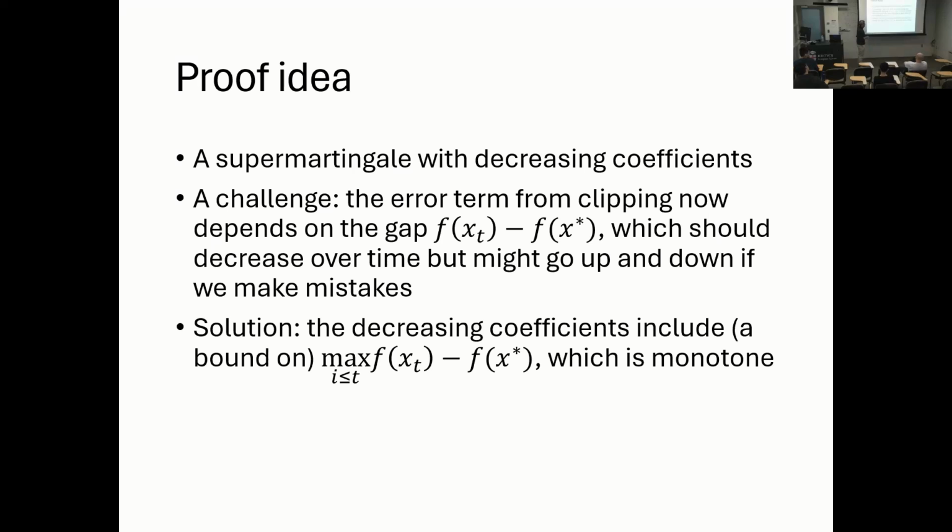coefficient. The idea that we use is a maximum of the gap, or an upper bound on the maximum, which allows it to change in a monotone fashion, because the gap could change up and down. Ideally, it is monotonically decreasing, but because it's stochastic, you can never guarantee it. So we use a max over time, and this seems to fix the problem and get the proof to go through, at the cost of maybe not ideal dependence on the constants.